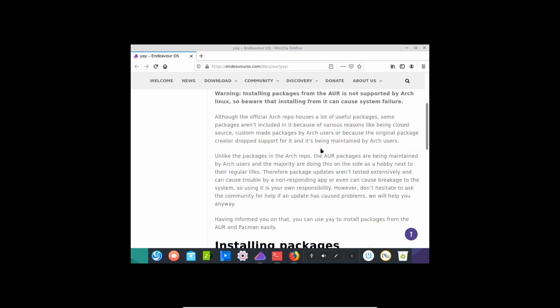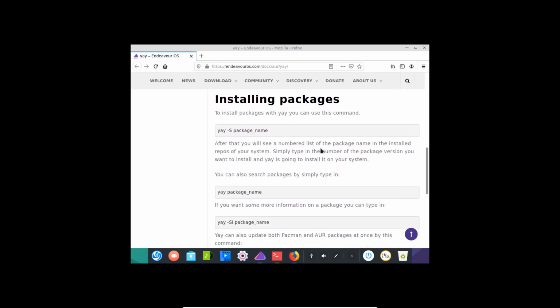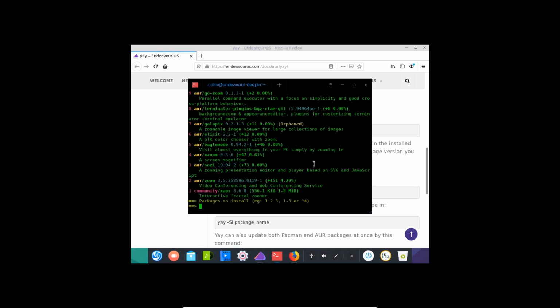I've forgotten how to use yay. I haven't used it for a while. Let's see, installing packages, yay -S. I knew I was forgetting something. That's like sometimes I've forgotten to put apt, sudo apt install. I just sudo install. So let's just try that again.